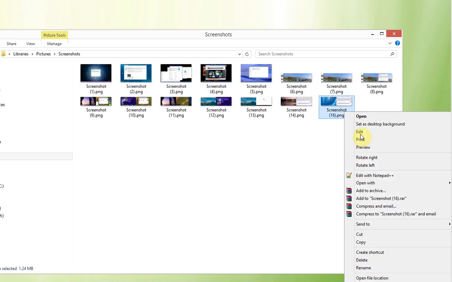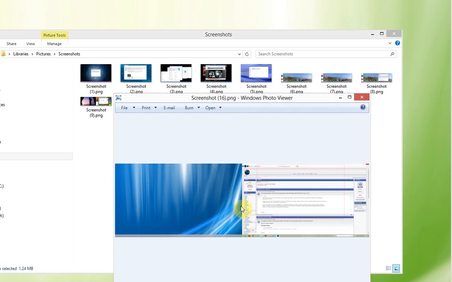Let me see, I'll open this with the Windows Photo Viewer. Now I have a dual screen setup, so it's showing you both desktops, both monitors in the screenshot, and the outline of the screencast program.